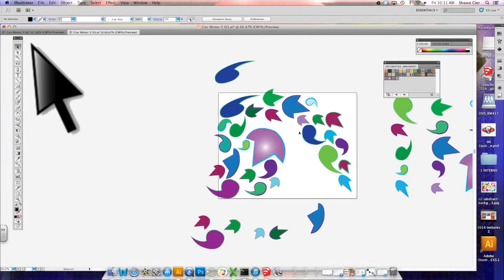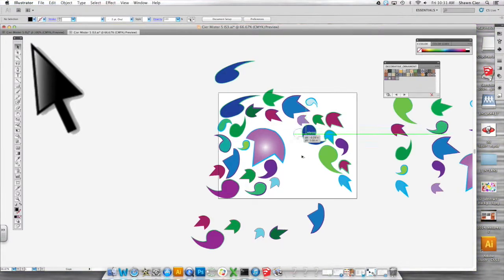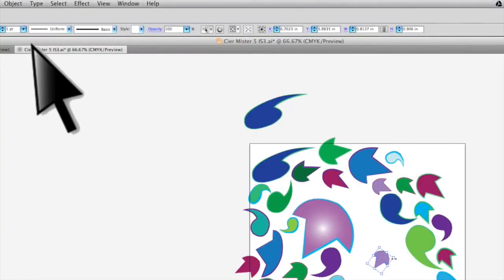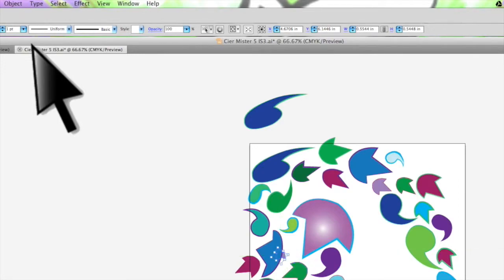So for example, if I really wanted to do my best work on this project, I would probably have even more of these things. So I might click a couple more duplicates and shrink them and place them in different places. When I'm placing them in other places, I don't need to be careful not to overlap them. Sometimes overlapping makes things interesting and creates a little bit more variation. You can see that when I had this over here, it appeared over the other purple, I'm going to call that a squiggle. But when I put it over here by the blue one, it goes underneath it.